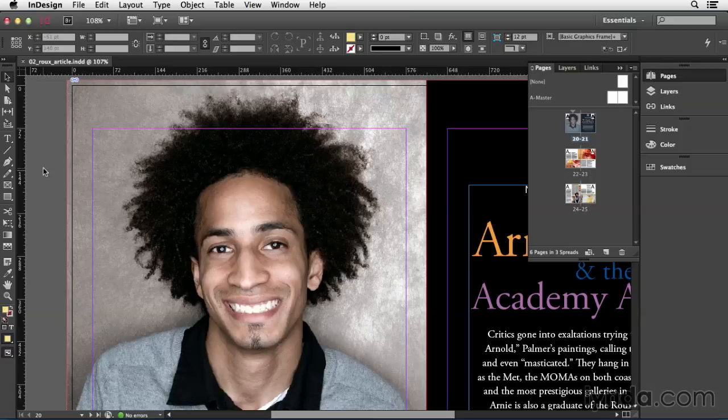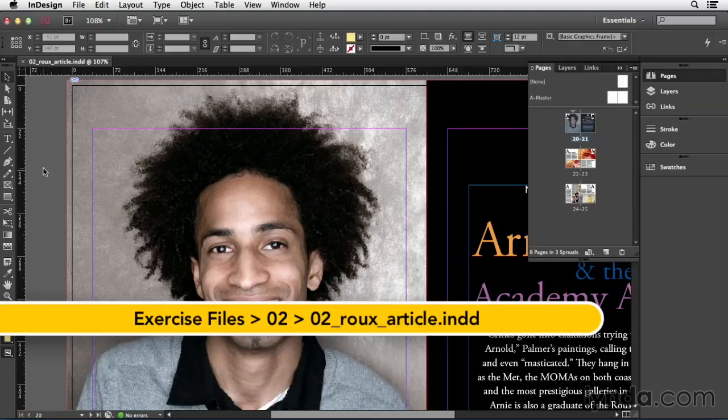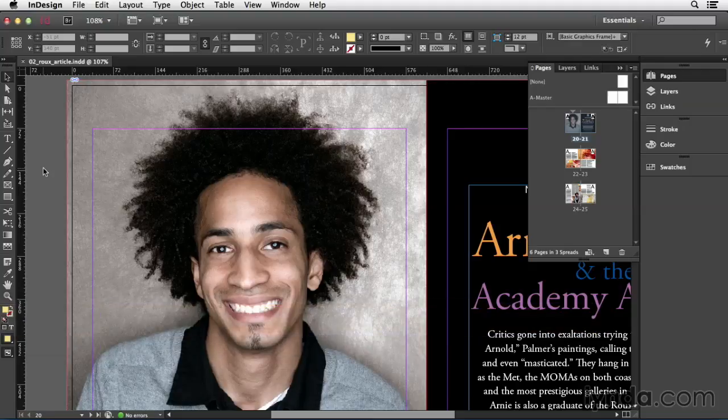As scientists like to say, if you can measure it, it must be there. But how do we measure things in InDesign? Well, measurements show up in a number of locations in InDesign, including the control panel and the rulers. But what if those measurements show inches and you work in millimeters? Or in this case, this document is set up to points and I want to work in centimeters. How do we change it?